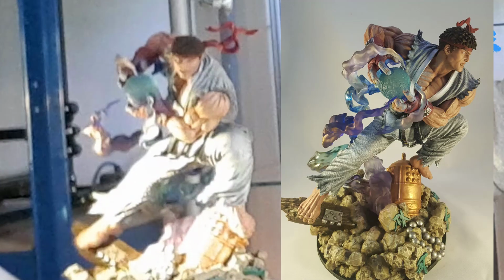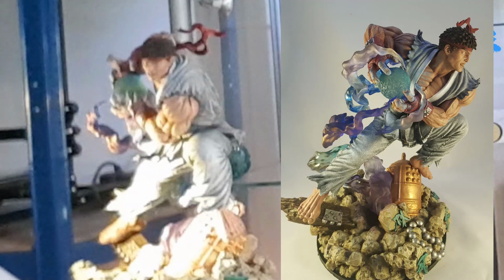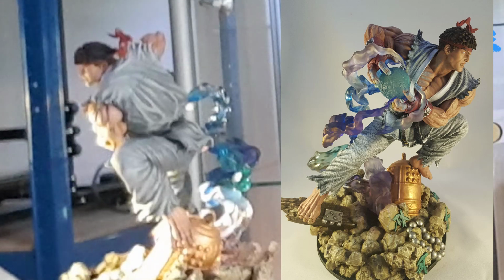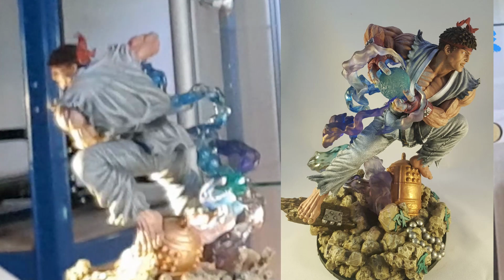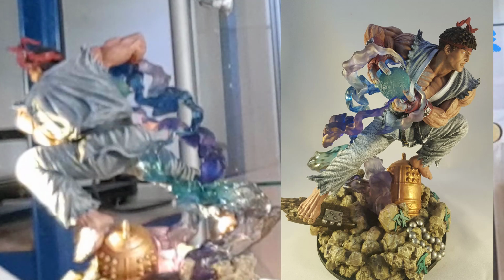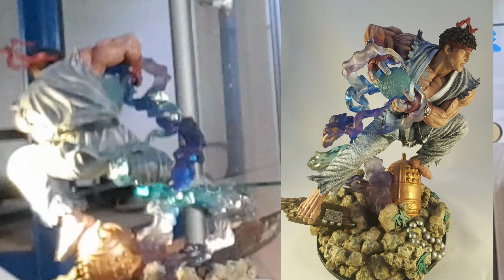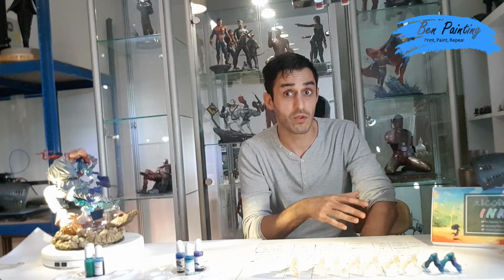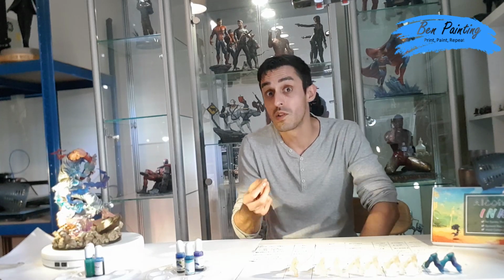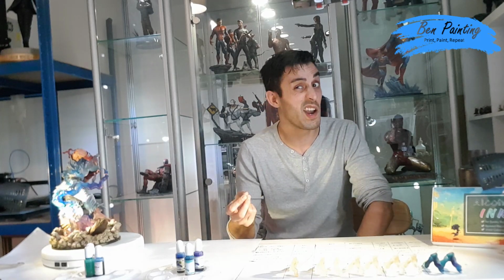I initially did this Ryan model, and I wanted to add a bit of flair to the model, so I decided to print with transparent resins, and I wanted to colour the resin, so I decided to use alcohol inks. I then had a lot of questions about this, so I did a bit more research, and it turns out there's a number of ways that you can, one, print your transparent resin to ensure you get it as clear as possible. But also you can dye the resin in a number of different ways, and you can also dye it during the print process as well.